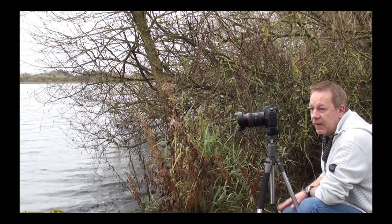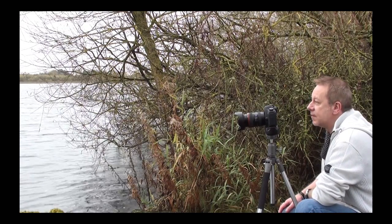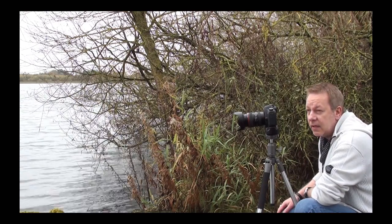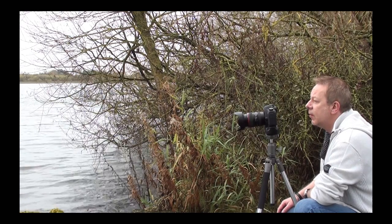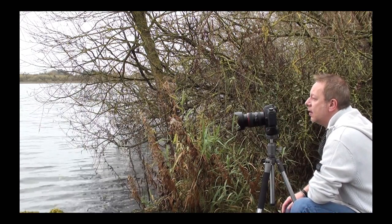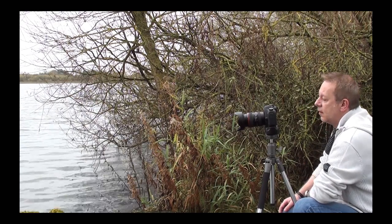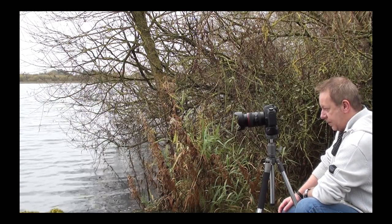This is a lovely spot, by the way, if you're ever around this part of Ireland. Definitely well worth a visit. Now, this is November, although it is very mild. So long as that rain holds off, I'll be happy, and we'll get some more shots around the corner. Yeah, I think we're good here. I'm happy with this.